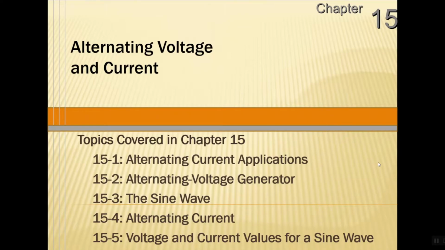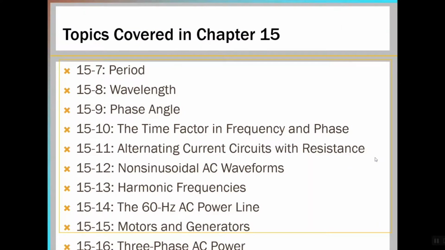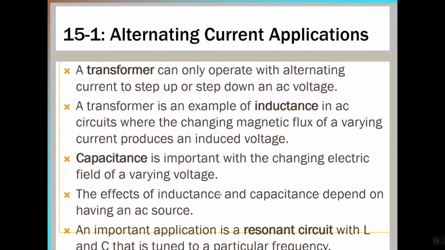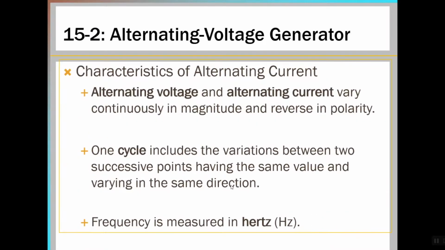Alternating voltage and current. We have already talked about DC. You may have an idea of what alternating current really is. In this case, we have more material in this presentation than we're actually going to talk about today. I'm going to use this slide set for the first 2 or 3 lessons, and I'll jump to those as we need them. Our first part of this is what is alternating current: alternating voltage and alternating current. The resistance doesn't alternate, but the other two do.